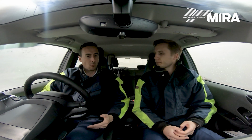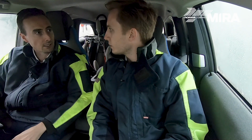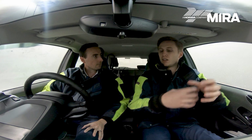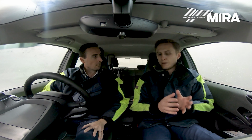Okay, so that gives them a way of perhaps testing things within computer simulation rather than actually having to do multiple prototypes within the vehicle itself. Exactly. So we can do multiple simulations, which is a much quicker, cheaper option to try out different technologies, and it also gives them a sales tool that they can then go to their manufacturers and say, we've done this simulation, we've correlated it to a real vehicle in a wind tunnel, and because of that we can then extend your electric range, or we can increase the performance of the vehicle, or we can make the air conditioning warm us up a little bit faster.